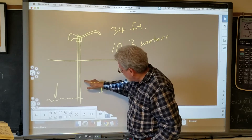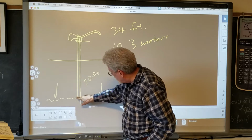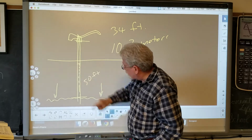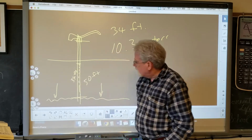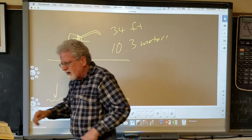If this were, say, 50 feet from here to here, you'd pump, pump, pump, pump, pump, the water's going to come up to around here someplace, and it's just going to stop. You can pump all day, and it's not going to come any higher than 34 feet. So there's a limit to how well a vacuum pump can work.